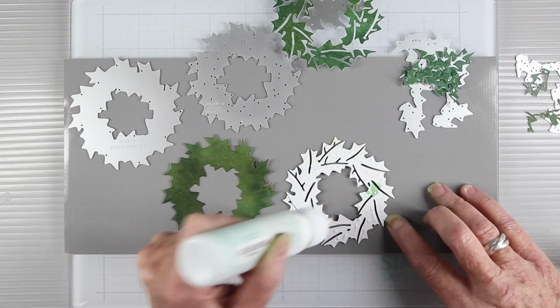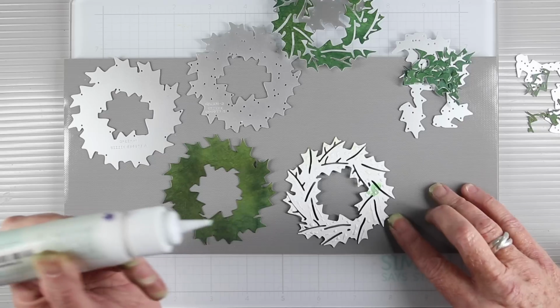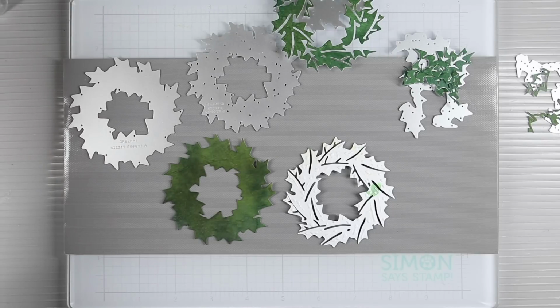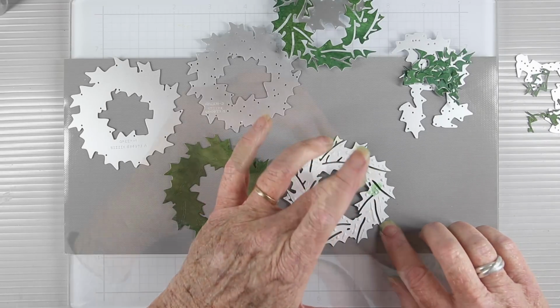To glue these together, I'm using Simons Says Stamp Craft Tacky Glue, and I'm just adding it into all the edges and some dots of glue in the center. Then I want to use my finger or a piece of paper, and I can kind of clean it off a little bit so I don't get too much glue oozing through.